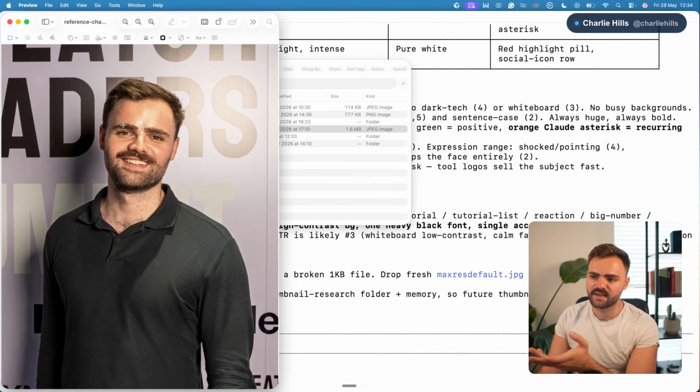Plus it has a reference image of me to pull from. So yeah, it can generate a lifelike thumbnail which actually looks like me. And how I'm doing that is that I'm using the Gemini API, so I'm using Nano Banana, which is Google's AI image generation model, to effectively take my topic, take references, and create a perfectly on-brand thumbnail for my specific video. But part of this process is still manual.